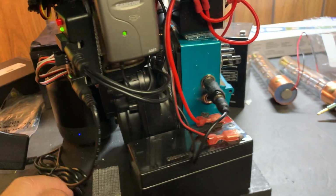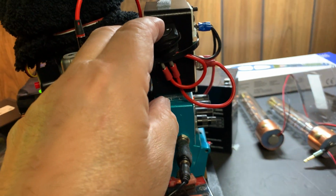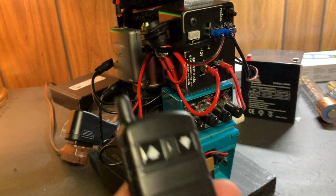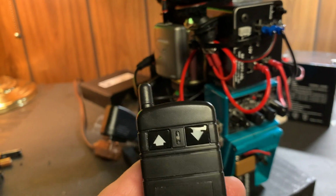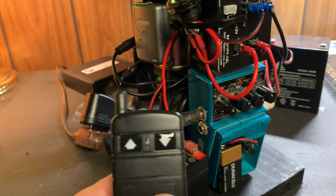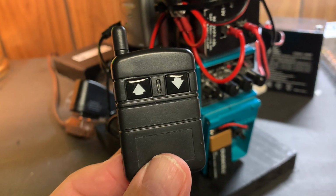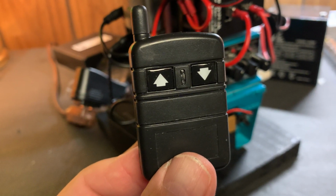Okay, and now what's driving the antenna going up and down is this 12 volt power pack. All right, I just wired a switch into it too. The transmitter is from Gamma, G-A-M-A, Electronics, okay? And it's called a dual diversity motor control switch. And of course, it's got a small footprint.